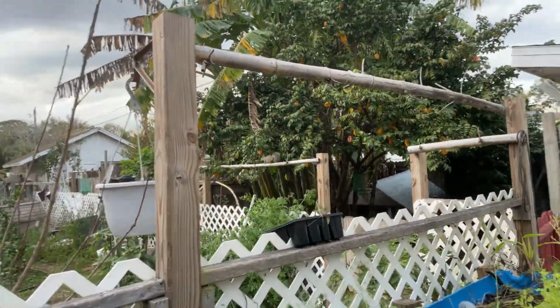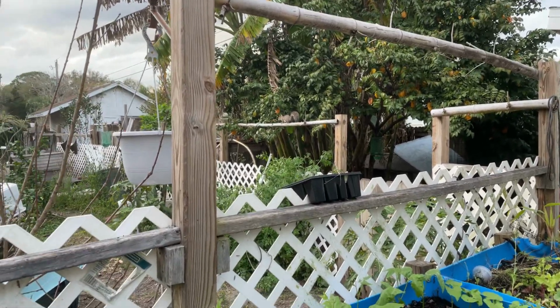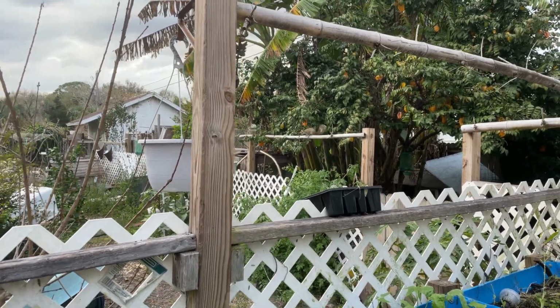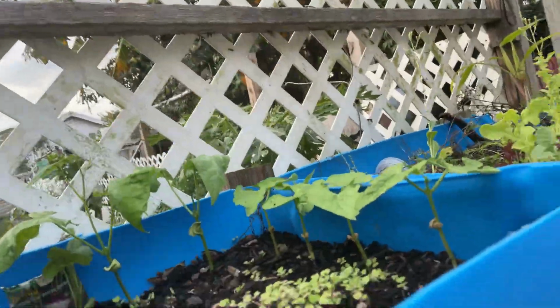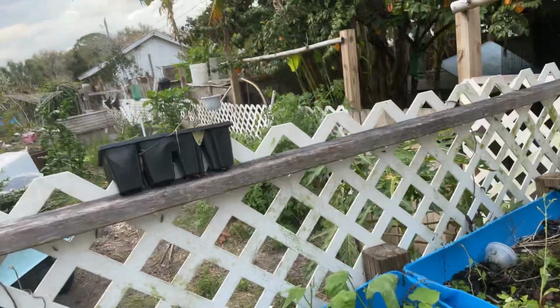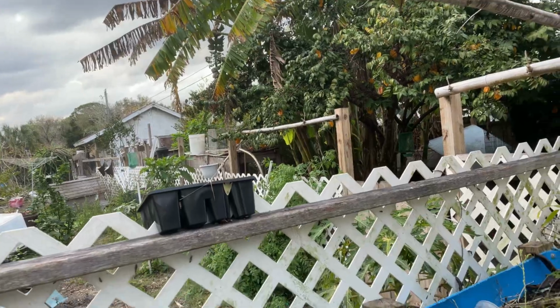But this, look. See the little jerk right there on my thing? I just want to get a pellet gun and put it out of its misery. I hate squirrels, if I could throw better. Well, that didn't work. Just like I said, I can't throw. I don't know what's happened to my throwing. I used to be really good at throwing, but I can't throw anymore. I'm too weak to do any of that stuff properly anymore.